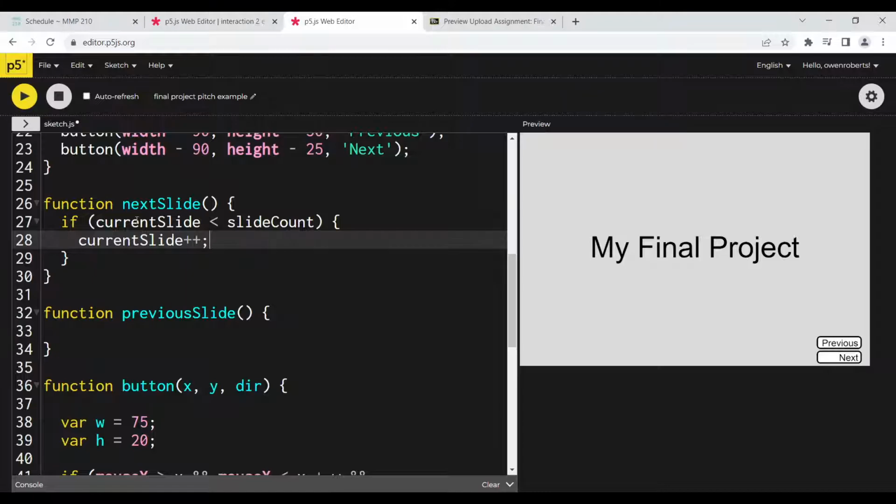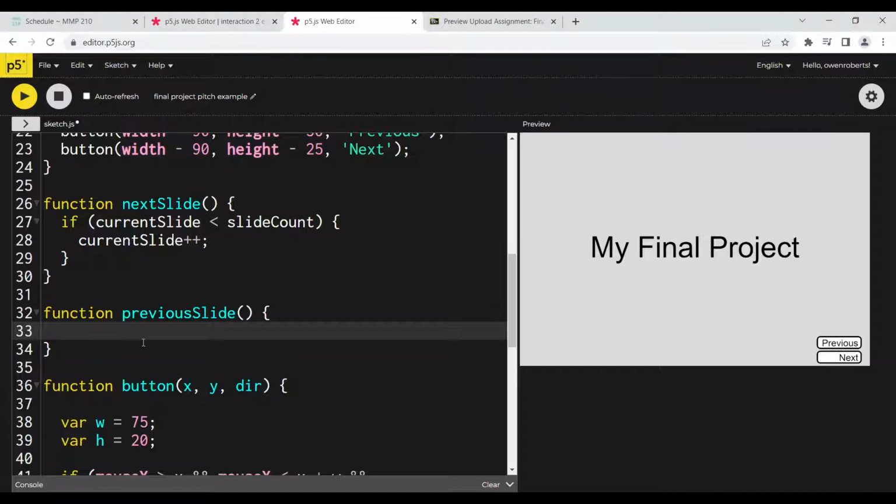We're just going to increase the number of the current slide. So it's pretty simple. We just want to check, make sure we have more slides, and then go to the next slide. And so the way this is set up, once I get to the last slide, if I hit the next button, it'll just not go anywhere. So you could have it cycle back to the beginning. You could say else current slide equals 0. But for this example, I'm just going to kind of make it stick at the end.